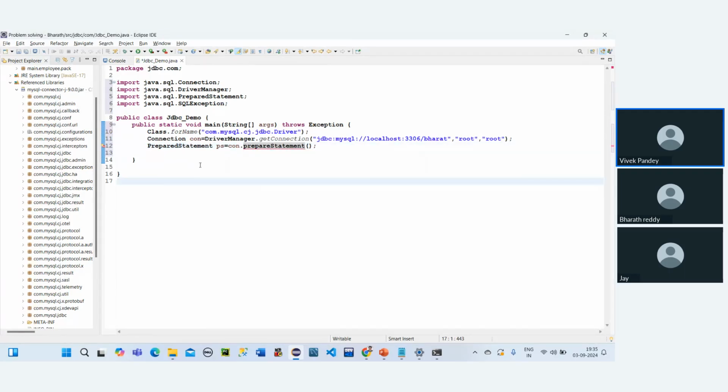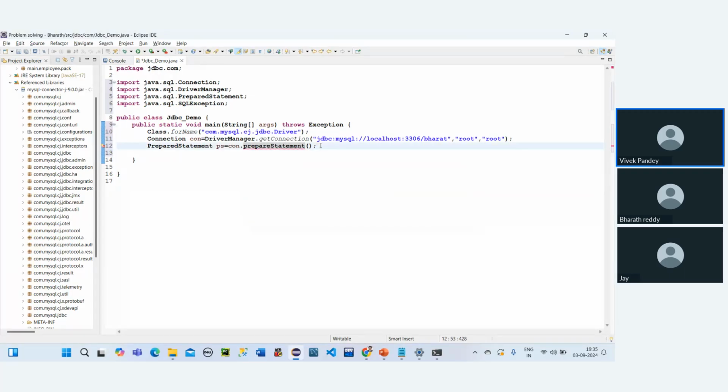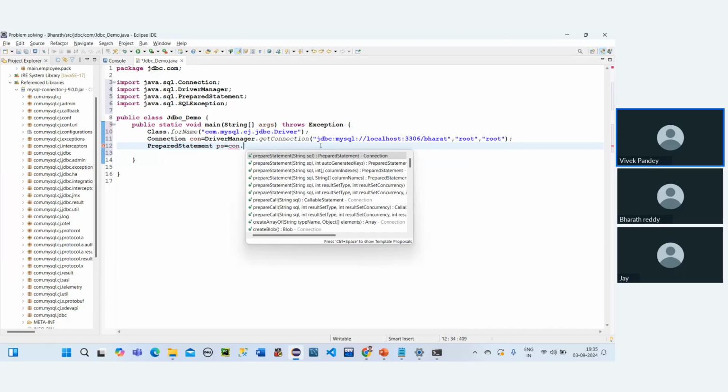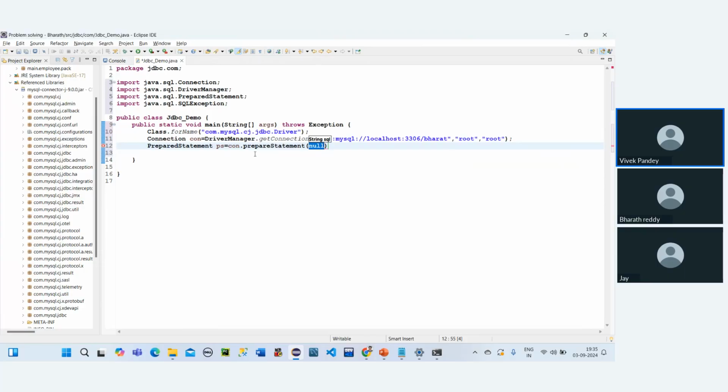So I'm getting error here. We need to check what can be done. Let me write again. Con dot, see here it is there, prepareStatement. Okay, small p it is.